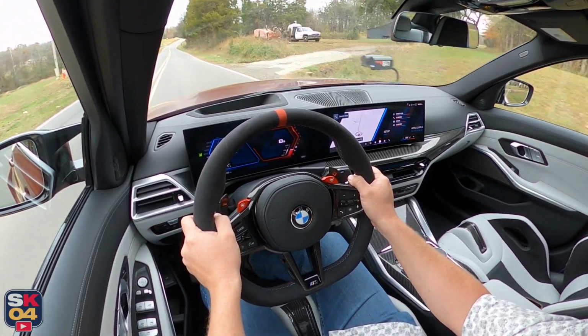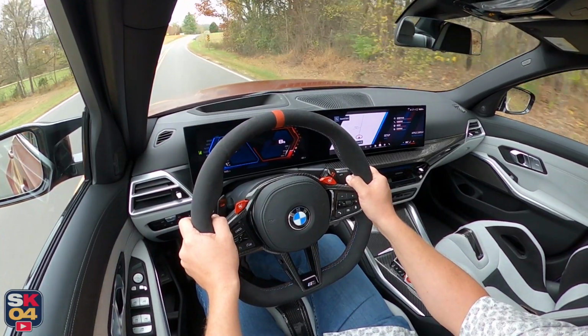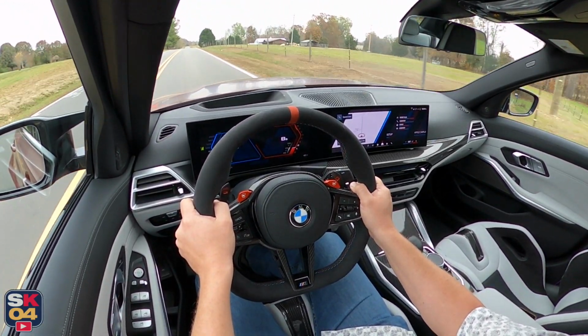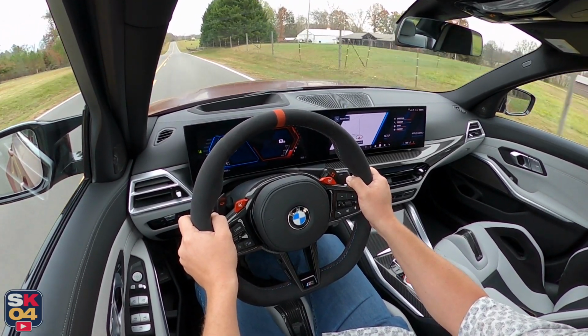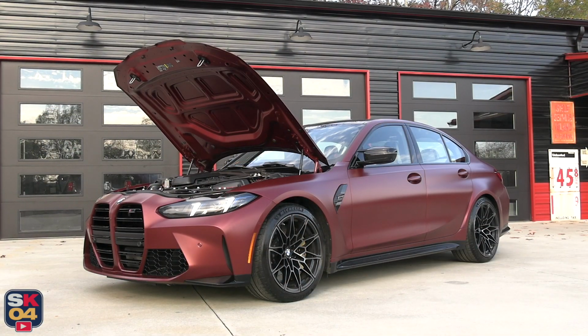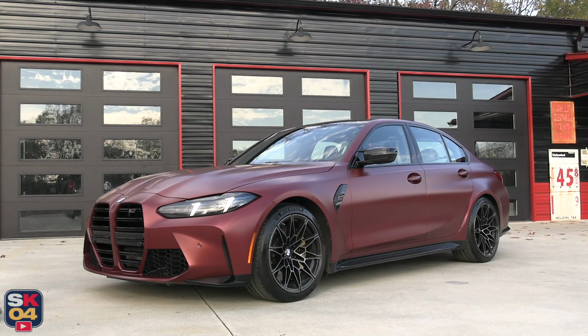Other functions include the M Lap Timer, which provides a comprehensive amount of performance information shown on both the optional head-up display and in the instrument cluster, beyond just recording lap times. As well as checking your current lap, you can also keep a constant eye on how much quicker or slower you are than your fastest lap on the current session.